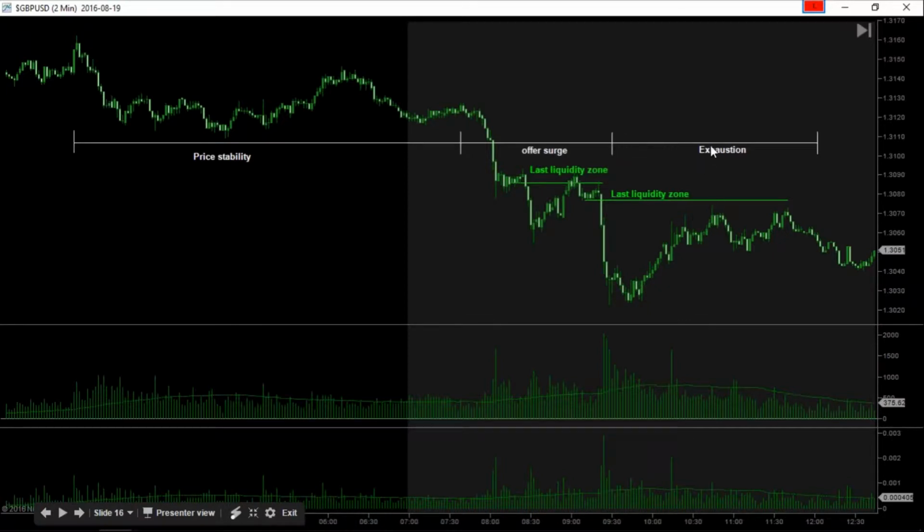So these are your exhaustion areas. And essentially price, again, notwithstanding another influence, and of course, the areas that I look for these sort of things are very particular, under very particular parameters. But I will look for price to draw back in, and I will ride it back up.